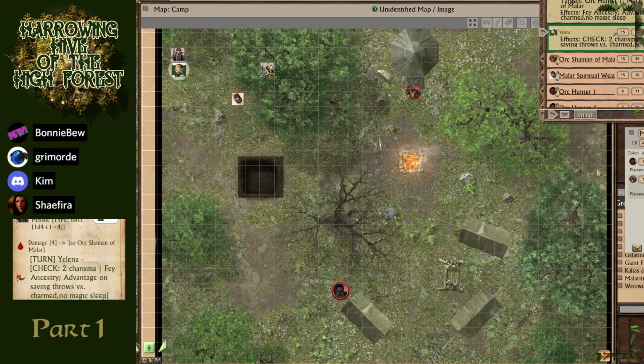Yelena. Kai is huddling next to you now. Cowering in your space. Next cowering. Yelena runs away. What's hilarious is, I'm not the one with the shield, but okay.